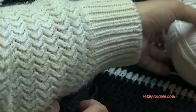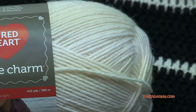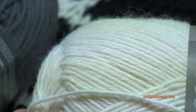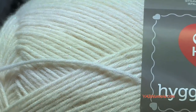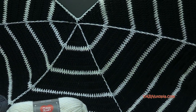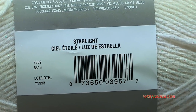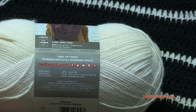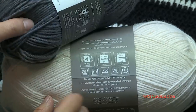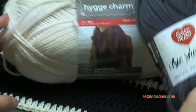The second color is Hygge Charm yarn, which has sparkles in it — it's so fabulous. You don't need a whole lot; I'd say a hundred yards maximum, since we're only doing six rows of that accent color, plus the surface crochet lines. This off-white color is called Starlight, and there are many sparkly colors to choose from. Both yarns are worsted weight size four medium, but you can use the same or different fiber types.